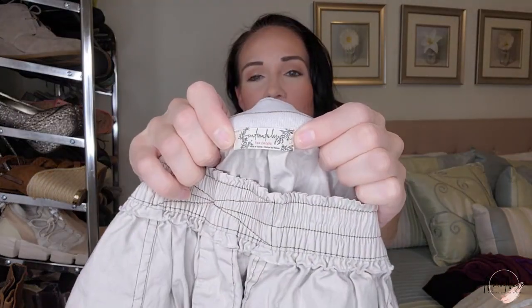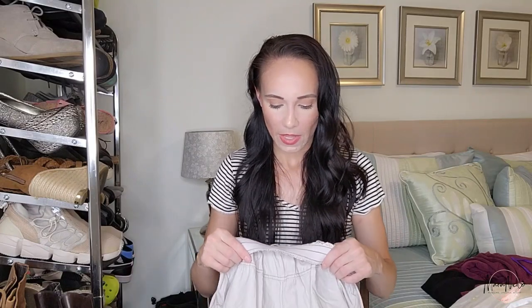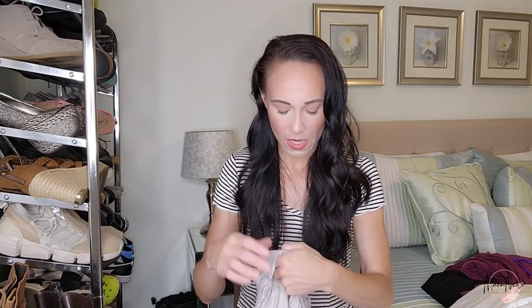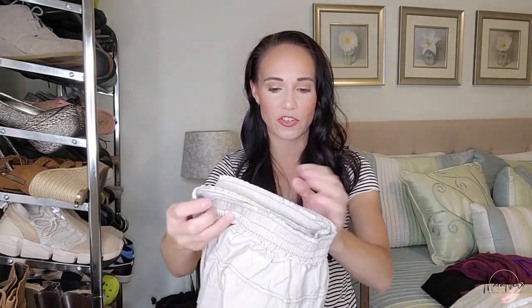The next thing — don't freak out, it looks like I bought boxers at the bins but I don't think I did. I grabbed the tag and these are Intimately Free People. I think they are shorts designed to look like men's boxers but to be worn by women — they're a size large and say 'More Chill' down on the bottom. I looked them up and saw some cute stock photos I should be able to use. Somebody could be super comfortable in those.